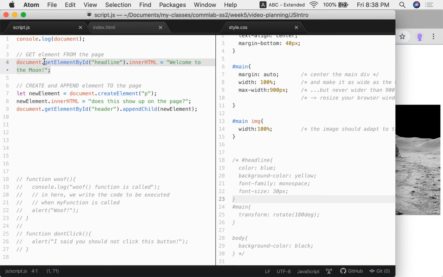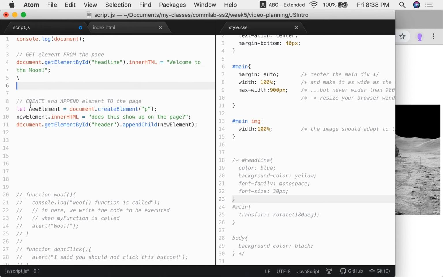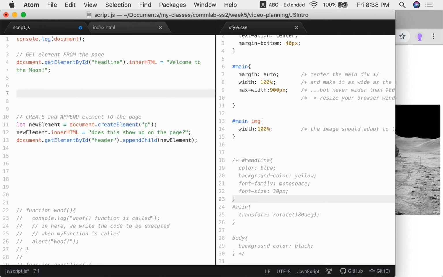Right here, below getting an element from the page, I will apply all the styling that I do for the same element, just because I think this will structure my code better. I could also do it further below or more above. So here we'll say document.getElementById headline. Now here are the styles I want to apply to the headline.